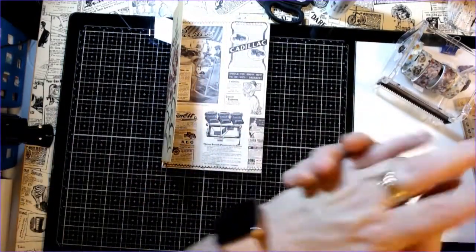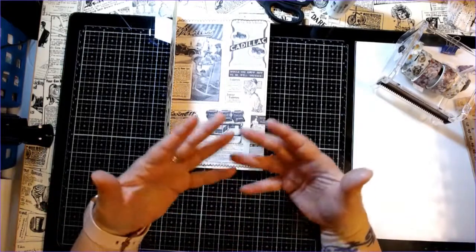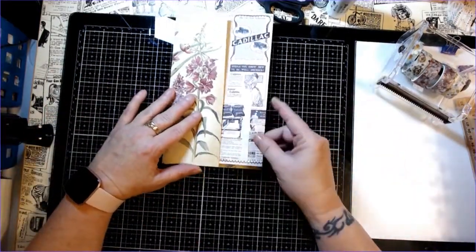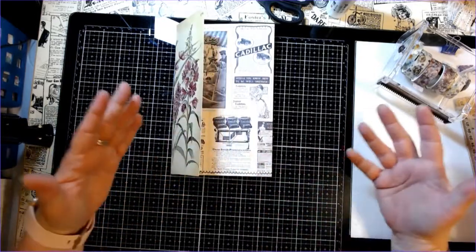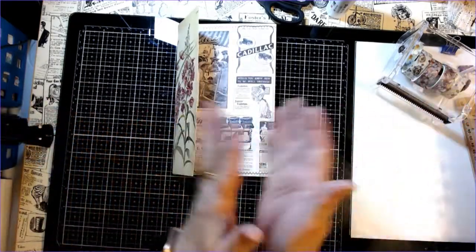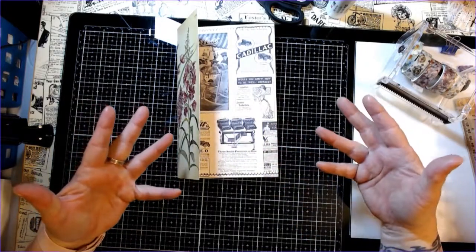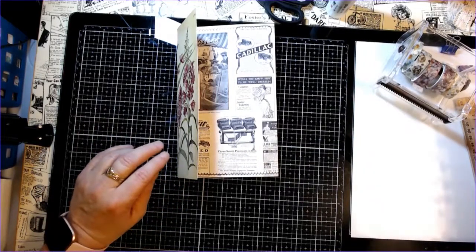And until next time, guys, hopefully you enjoyed it. I know it was probably pretty boring, but I do want to go through the process, because I know there are a few people that, I know you guys aren't all new to journaling, but are kind of expanding on different ideas and different methods. So I'm just showing you guys my method, because everyone is different. A lot of us do some of the same stuff, but it's different too. And you just got to find what works for you and what you feel is the easiest or best method to do. So anyway, I know it's probably boring. Hopefully my stories made you laugh.